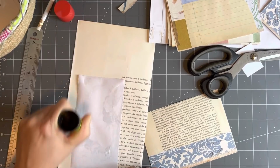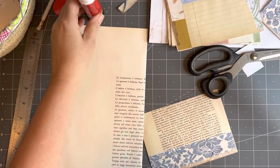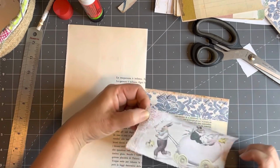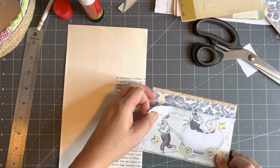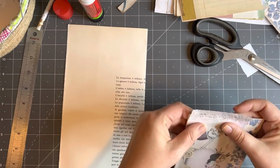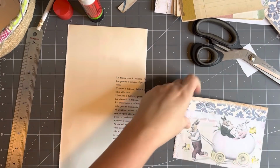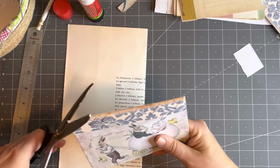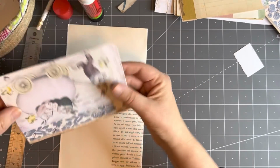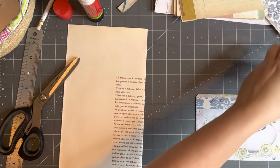Hopefully the light's okay. It's a bit dark today. Just slide it into place. Oh, that's a little piece of paper.